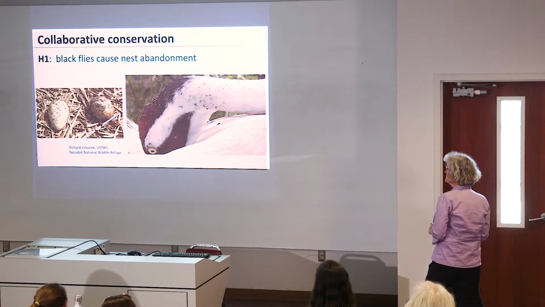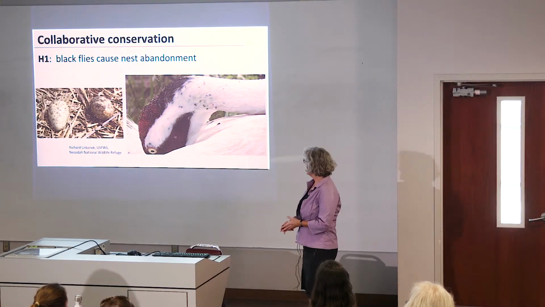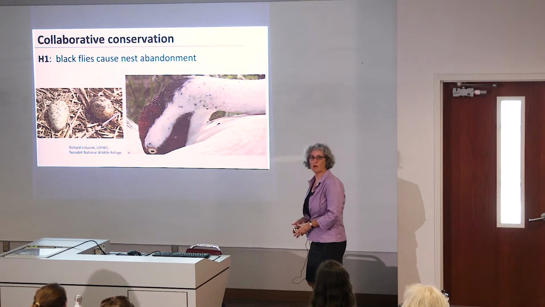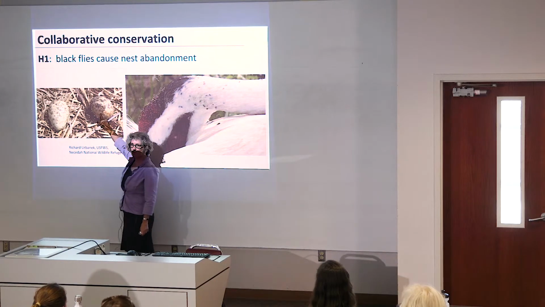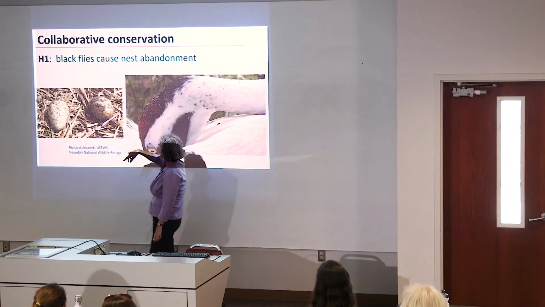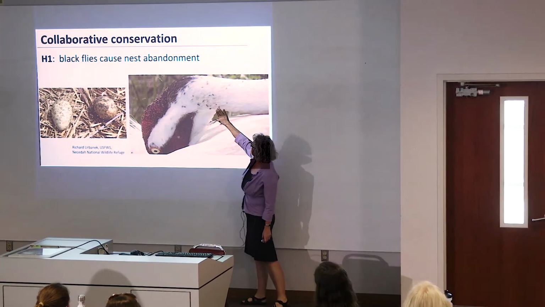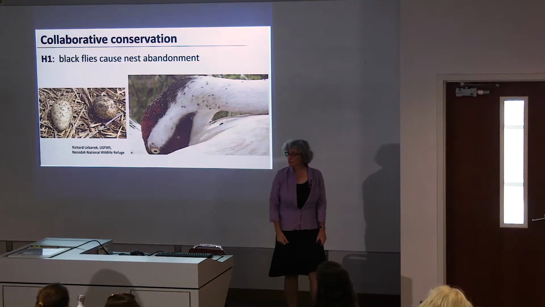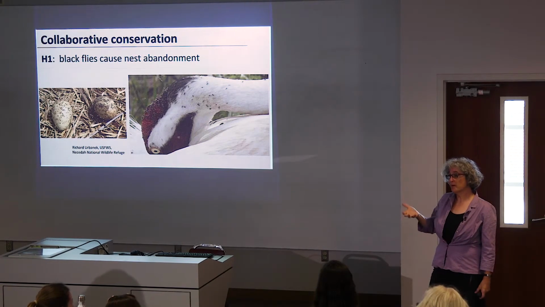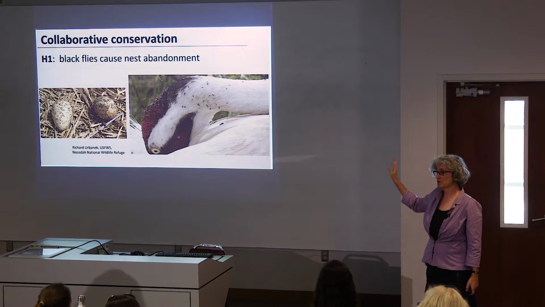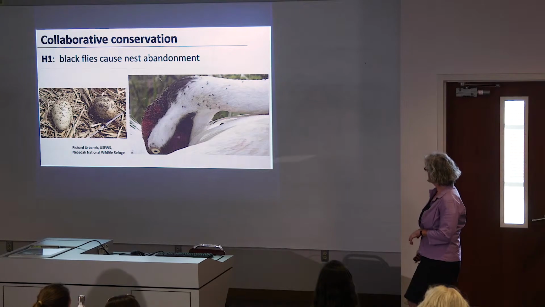One of the first hypotheses was that black flies on the landscape are causing the birds to abandon their nests. So if you can see these eggs, can I walk over here and still be on the thing? Awesome, thanks. So you can see these are completely covered with black flies. Those aren't dots on the eggs, those are flies. Over here, that should be red. That is all black flies. These are black flies. You can see the red in the feathers. That's blood. Okay, so these flies are feeding on the birds and a real annoyance. And the birds will then get up, leave the nest, and try to go seek refuge, thus abandoning their eggs. Okay, so hypothesis is they're abandoning due to black flies.